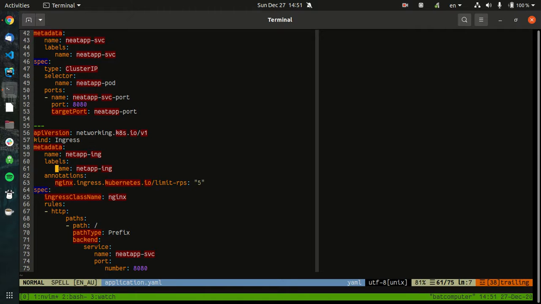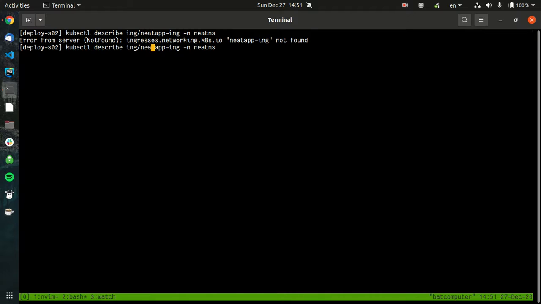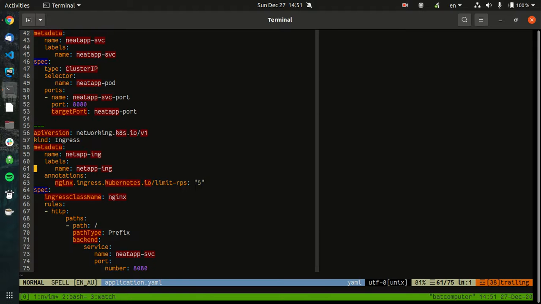Okay, I spelled it incorrectly, so let me change this thing. NEATApp, NEATApp.